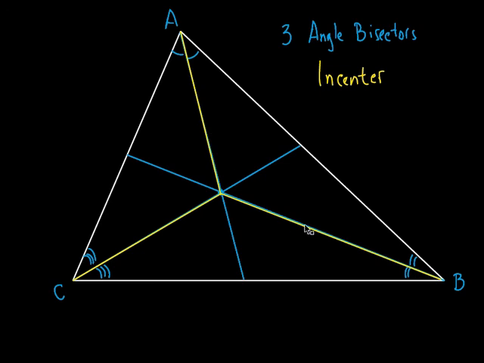This line doesn't look the same as this line. Now, these two may look a little bit close to each other, but they're not necessarily equal to each other. So that's not true. That's only true on the circumcenter. But what's true about this? Well, I'm glad you asked, because I'm going to tell you. Watch. So that incenter right there is equidistant, not from the vertices, but from the sides of the triangle.